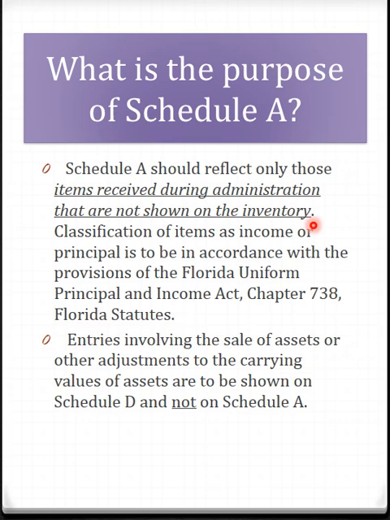In Part 1, I also mentioned that the way we classify an item is determined by looking at another statute under Chapter 738 of the Florida statutes. Entries. An entry would be any items that we need to put into the schedule. We call those entries. So it's like an accounting term. You enter whatever number amount on the Schedule A or B or whatever. So the entry, that's what that term is meant to mean.